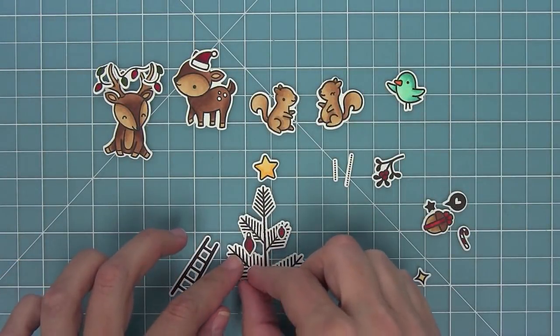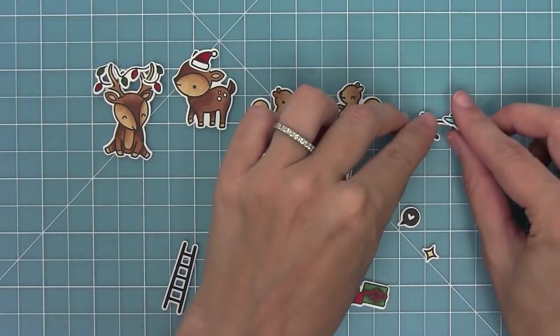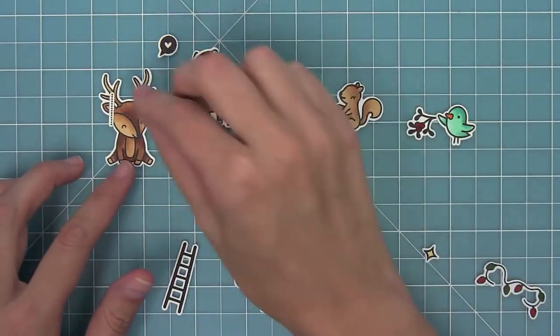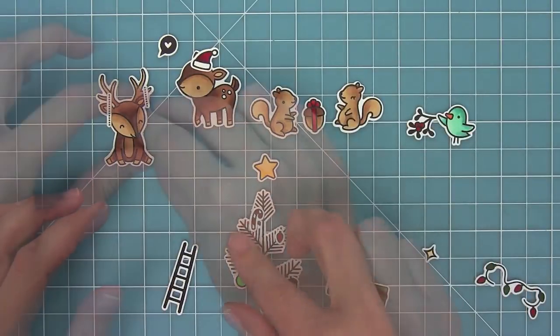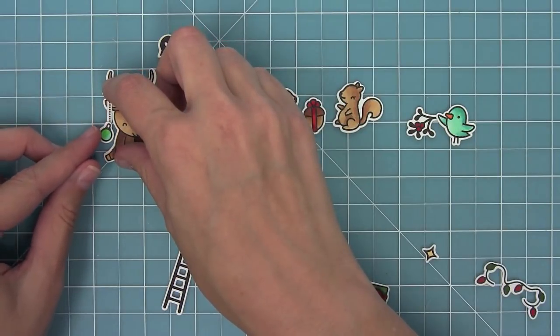The little Santa hat on the deer is adorable, and then you can use all these different ornaments to decorate your tree. The bird can hold the mistletoe, and then you can use those little dotted lines there to hang from the deer's antlers so that you hang ornaments from his antlers, and it's just the cutest thing. So now I'll take some ornaments there and line those up, and I think that's such a cute and simple card that would make anyone's day during the holidays.